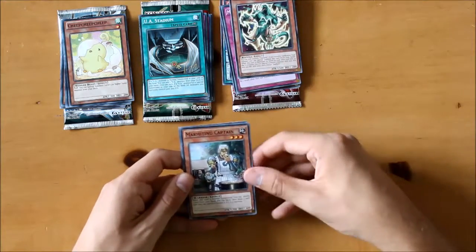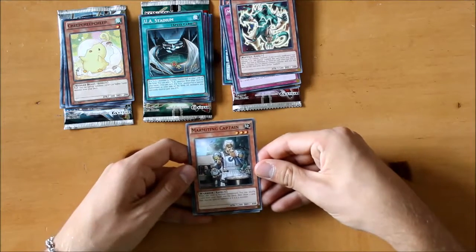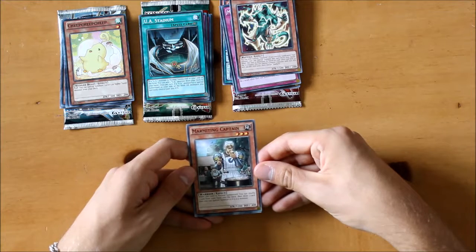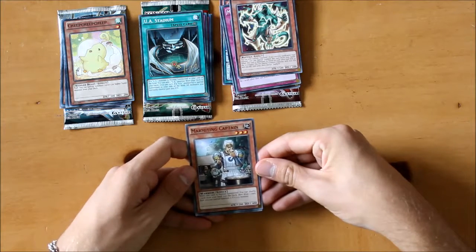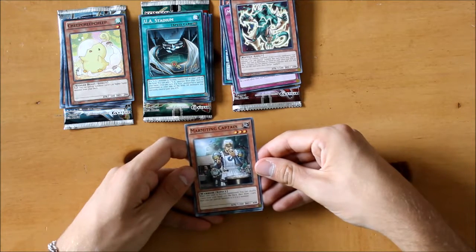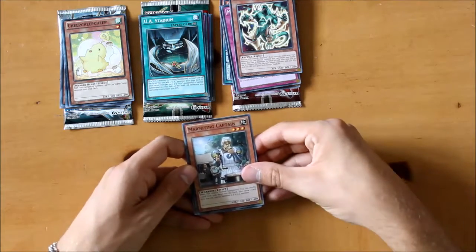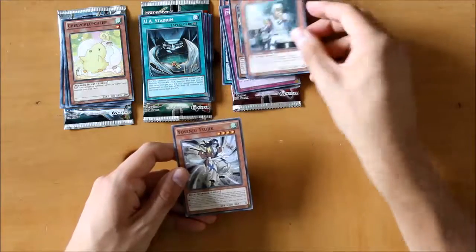Marmiting Captain? No way! What? I've never seen this card, and I've never seen such a stupid name. So it's like a really rubbish version of Marauding Captain. I love this. When it's normal summoned, shuffle 1 card from your hand to the deck and draw 1, and then special summon if it's a monster. Hey, Marmiting Captain could do a good job. Oh, I'm much happier with this.